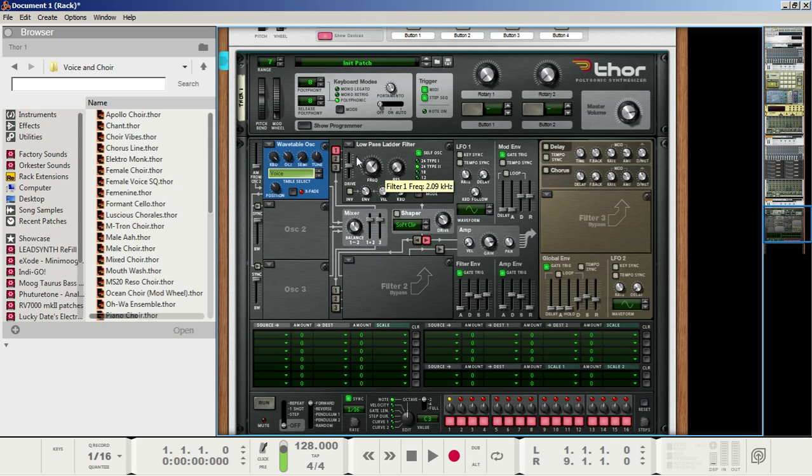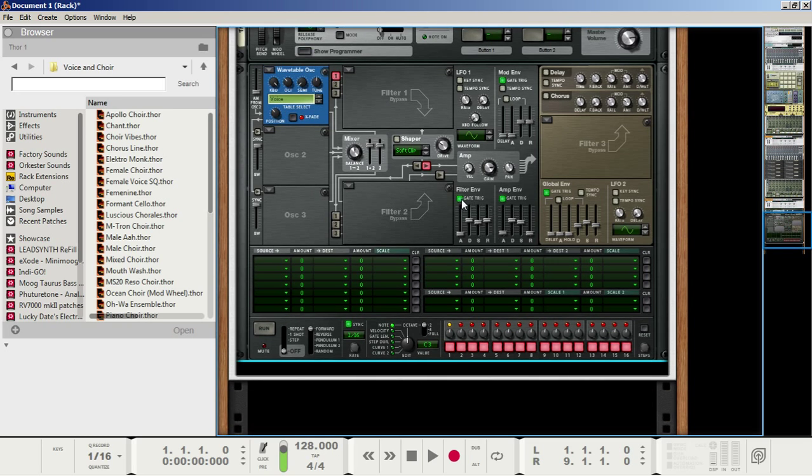Now, when it comes to the low pass filter here, or just the first filter in general, I'm going to bypass this. I don't even need it. I don't need any filters for this particular type of sound, but I would recommend one later on, but we'll get to that later. Now, when it comes to the filter envelope, we're not going to be using this either, so I'm just going to deactivate the gate triggering from this so it doesn't affect anything.